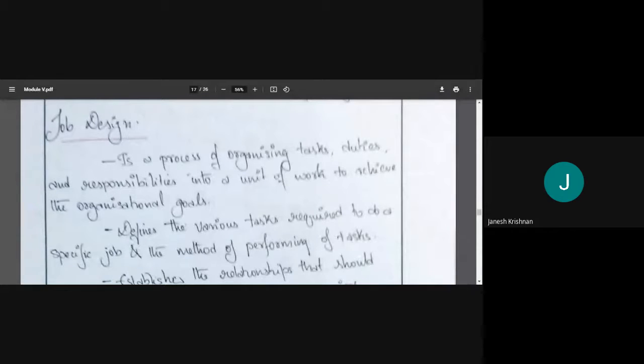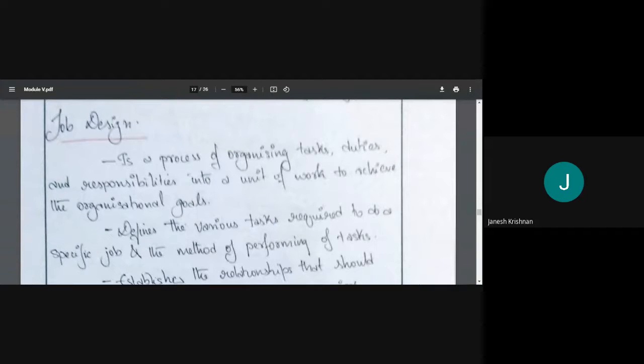So what do you mean by job design? In job design, we are organizing these tasks, duties, and responsibilities into units of work, right? So we'll have security in the site. It will be looked after by one person, and that person will be given the charge of watchman, right? The technical things like overseeing the concreting, overseeing the cutting of reinforcements, and explaining the reinforcement diagrams to them, right? All these things have to be performed by one single person, and that will be a site engineer.